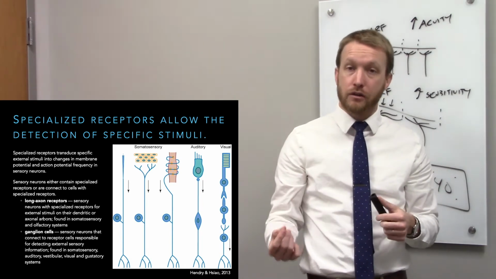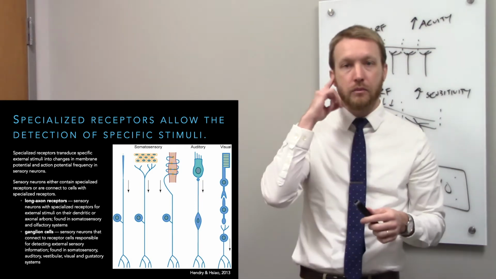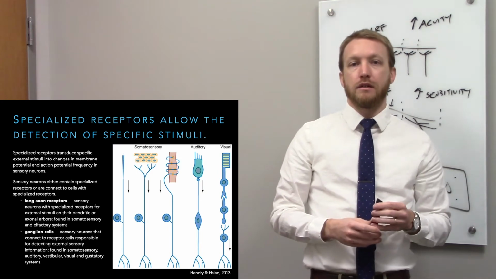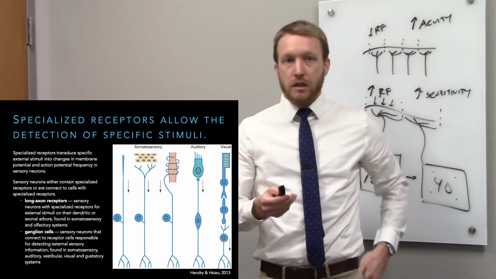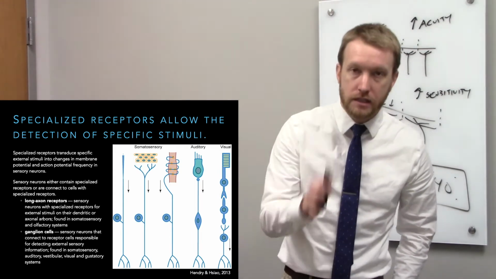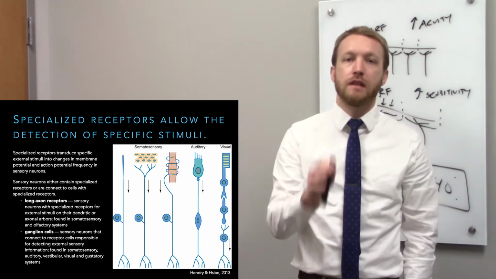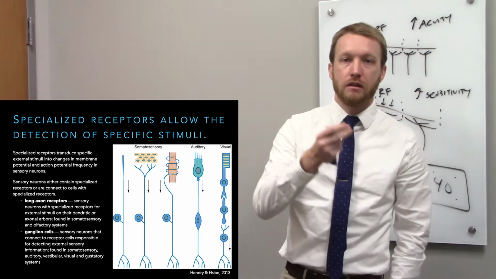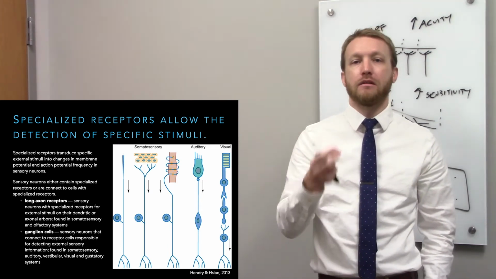So in the inner ear, we're going to have hair cells that detect either movement of the head or vibrations in the air, and they will then stimulate the eighth cranial nerve. Taste. Taste is actually ganglion cells. I lied to you. They're not long axon. There are taste cells that have the taste receptors, and the seventh and ninth cranial nerves in the tongue are going to be stimulated by those taste cells.